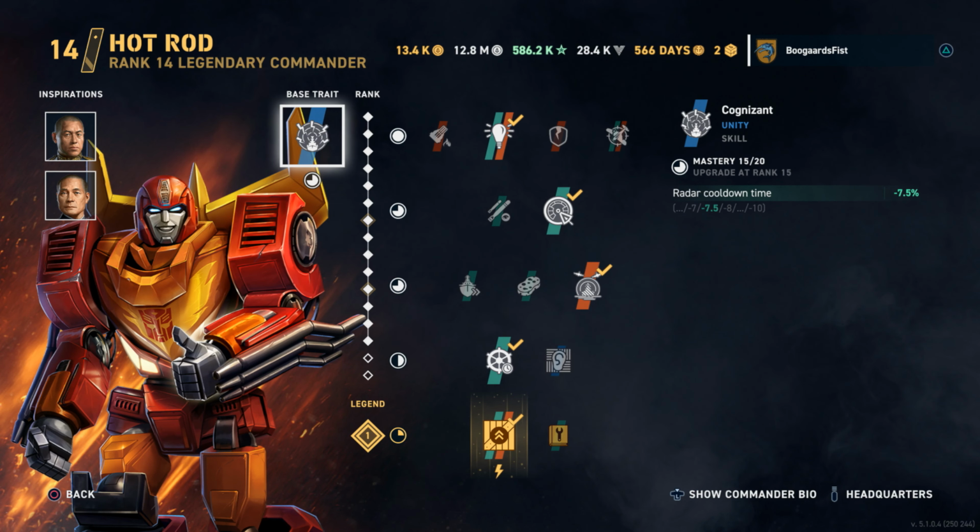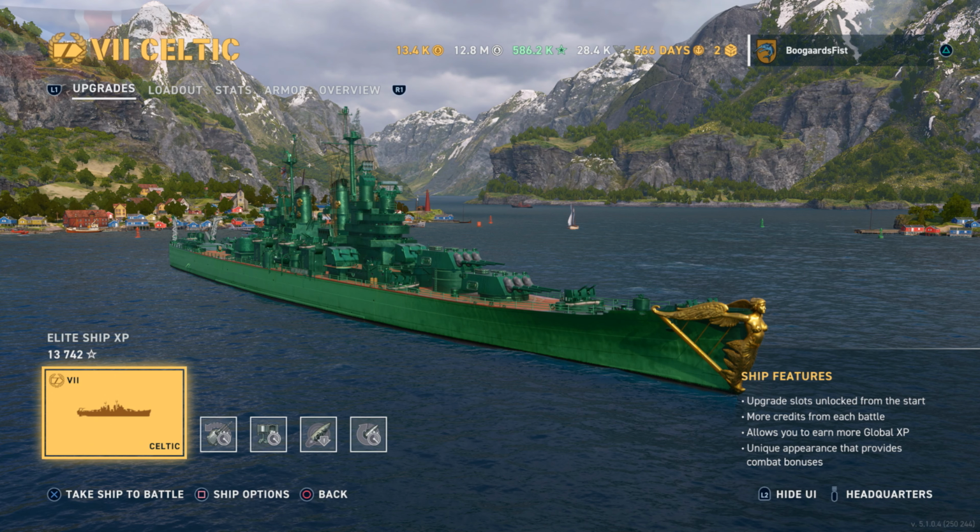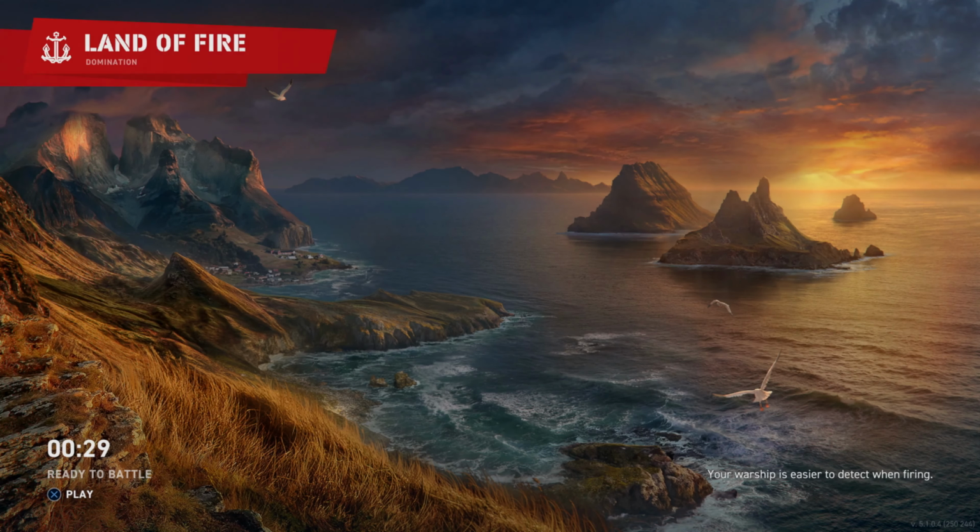What the heck is this? Tier 7 British heavy cruiser, basically a British Baltimore. You can use a British commander, and there's a couple key differences in the ships. I'll highlight those now. The reload on the Celtic is about a second and a half shorter, quicker, but the overall raw damage is a little bit lower.